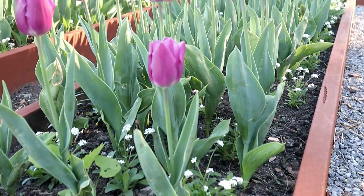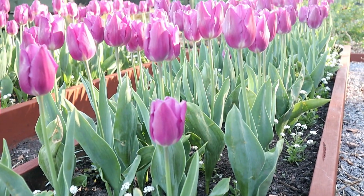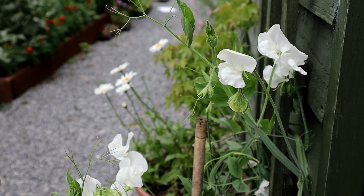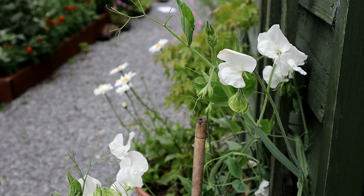To make sure that we have a long season of cut flowers, it's important that we consider when flowers bloom. Starting early in the spring, we can plant spring bulbs such as daffodils, hyacinths and tulips, and then moving on to May, use annual summer bedding plants such as cosmos, dianthus or sweet peas, and then moving on from that into the late summer autumn period, herbaceous perennials such as ever flowering roses, lupins or even the sachet daisy, as I have behind me here.